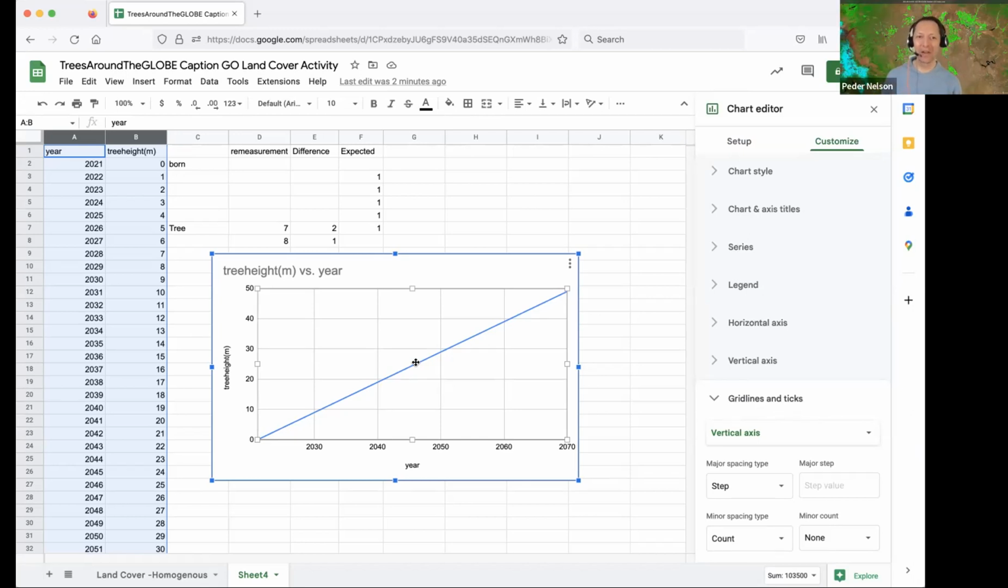So I thank you guys for allowing me to kind of dive into a little bit of modeling, a little bit of graph work, a little bit of just how to work with a spreadsheet, how to start taking data out of the Globe database and start putting it into a timeline and being able to understand what you're measuring compared to a predictive model. And in this case, trying to predict what is that maximum tree height in my community. Brian keeps bringing that question up, and I'm always stumped by it because I don't know what it is, and is it going to keep growing at this nice rate like this? Or is there some limiting factor to tree height in my community that I will be able to find out a little bit more about as I test, what is the maximum tree height in my community?